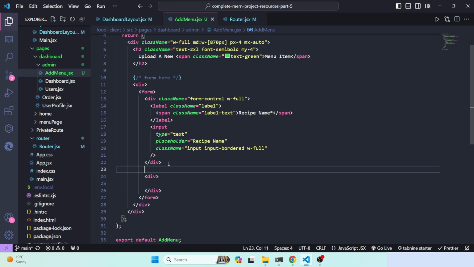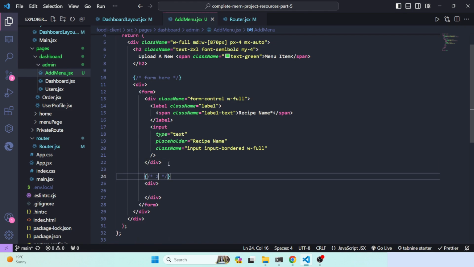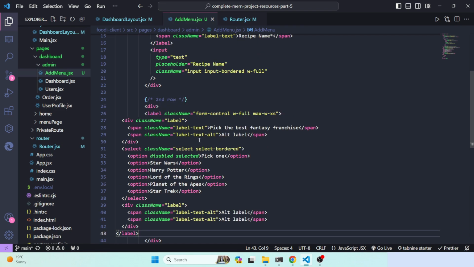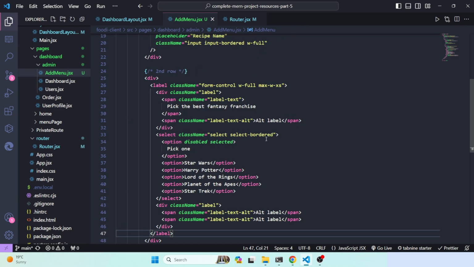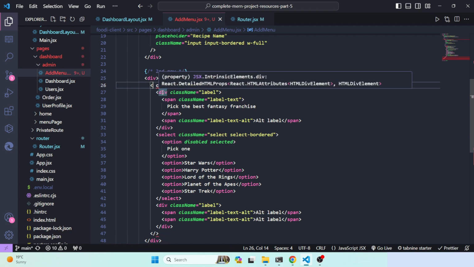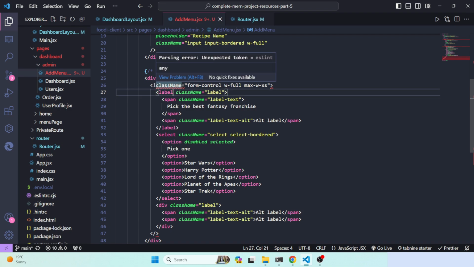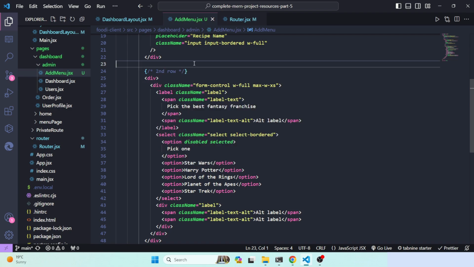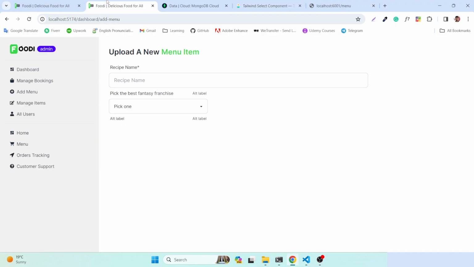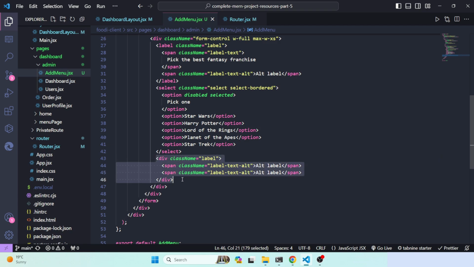So inside this form here, let me take the second row. Here simply we will paste that. Let me just change it. So the first div will be, let me cut it, and this one will be the label, and this one will be the div. Okay, that's fine. So here you can see we have this type of buttons, and we don't need this label text, so we will remove the last label.